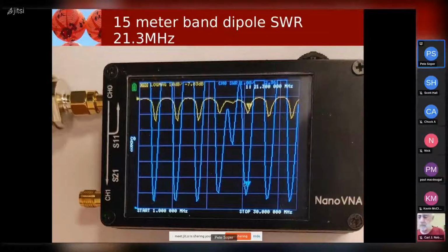And the marker is not set optimally. The marker is very, very jittery right here. It's very ticklish because the screen is divided into 100 points. And for whatever reason, it's a bit of a trick to get the thing to sit down in the trough of this. But the SWR is measured at 2.36 here, and this antenna is sitting 3 feet off the ground, and it's sitting in parallel with another 15-meter dipole antenna. So the SWR will be quite a bit better once it's up in the air and away from other metal.